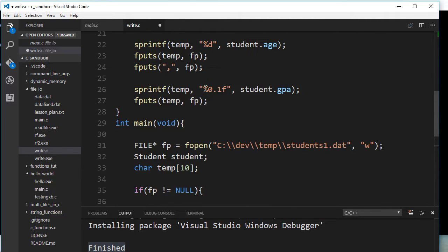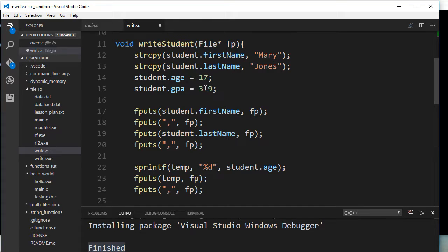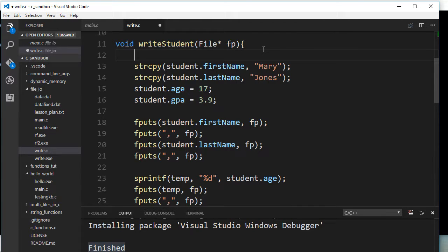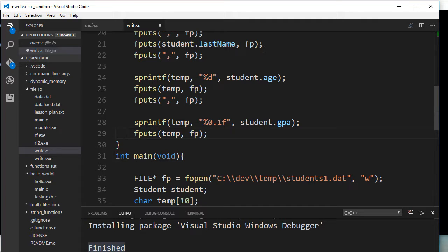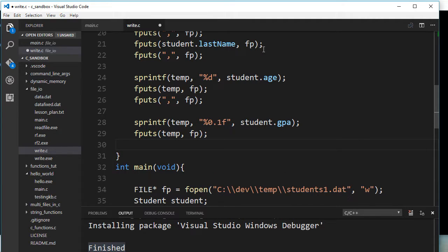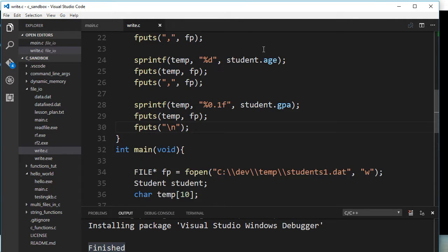And one thing we didn't do in this file is we should have a return character somewhere. Otherwise, it's going to write them all in one line. So before we do that, let's go ahead and create. We can write the line at the end or at the beginning. It's just a matter of the rules for your file. So the next thing we want to do, fputs, and we want to write a line at the end of every student. So there we have that. We save it, and let's see what it does.